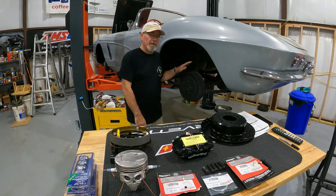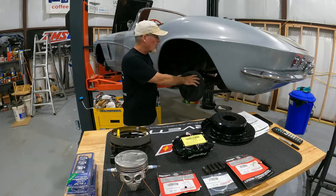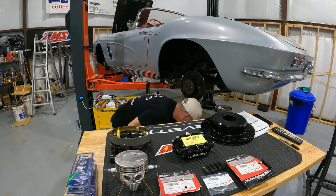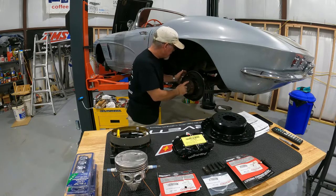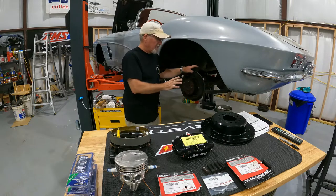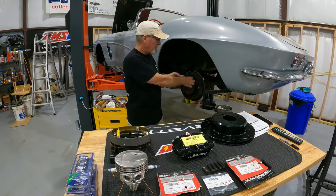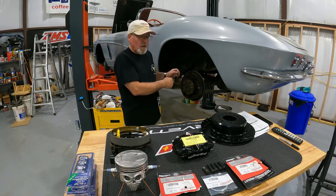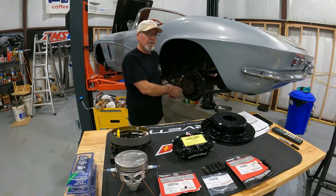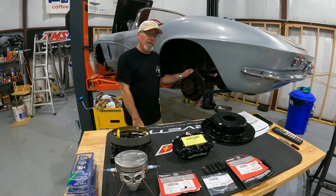What I want to do first is start by disassembling, but let me go over the whole process quickly. I'm going to disassemble and take off this brake drum — let's see if it'll come off without any trouble. That was almost too easy. In here there are four bolts we're going to have to pull, which retains the bearing inside the actual housing so we can pull it out. This differential does not have C-clips inside the center section, so it's all retained on the outer side. You pull that little retainer out and then coax the whole axle — it comes out as one piece.